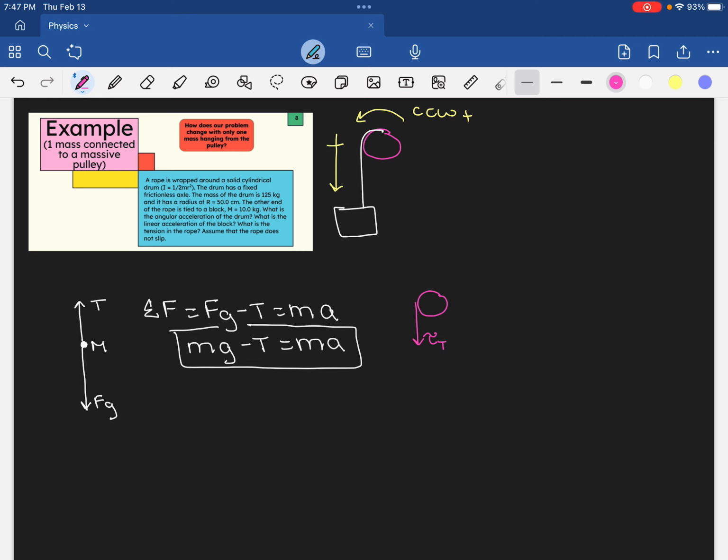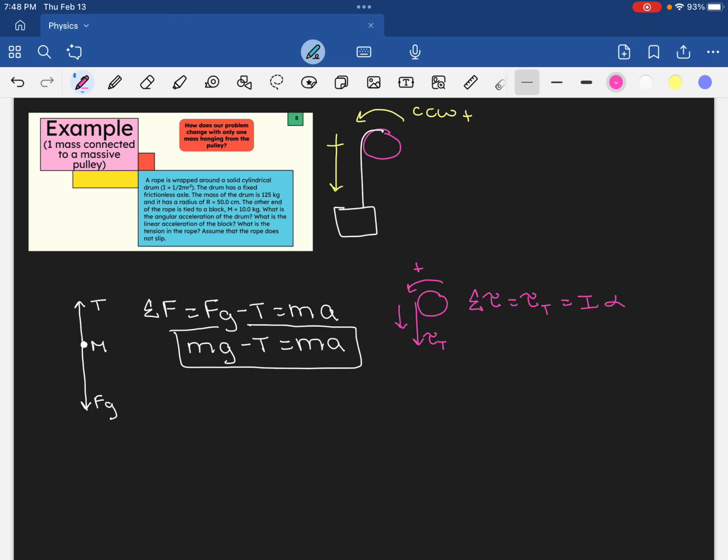If we think about our equations for this, we only have one torque, which is really nice. The sum of all the torques is really just the torque of the tension on the rope. That's going to be positive because we denoted that turning the pulley this way was positive. So that is causing a positive angular rotation. This is also equal to I alpha.